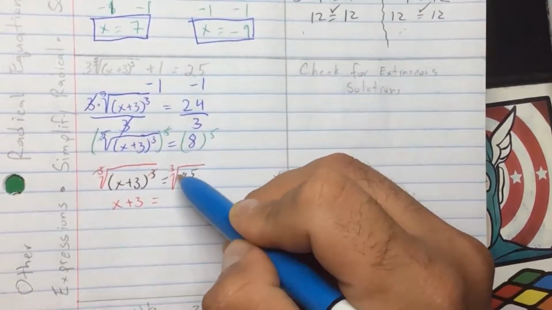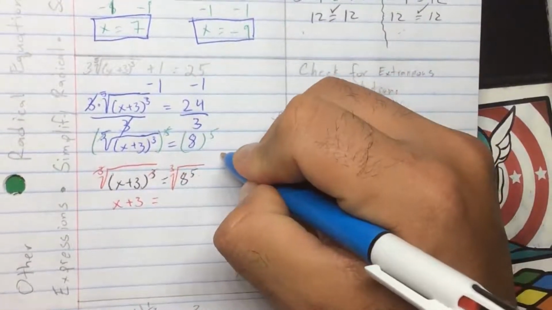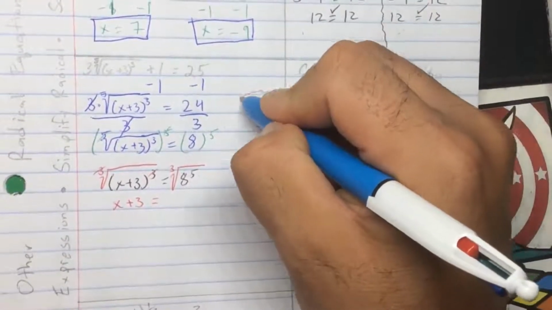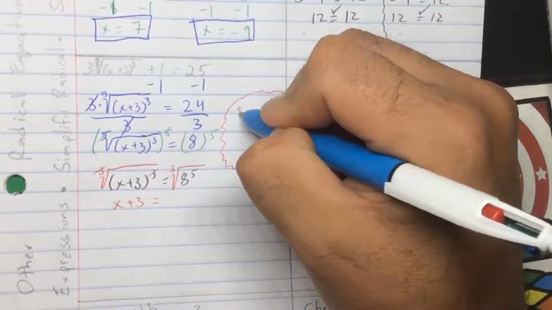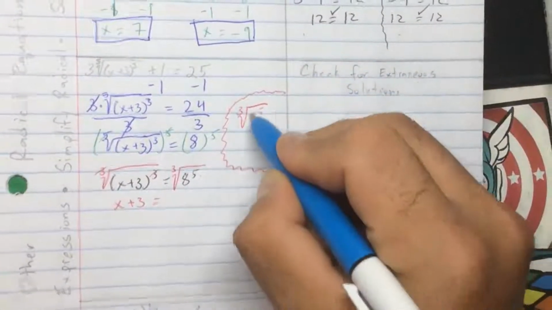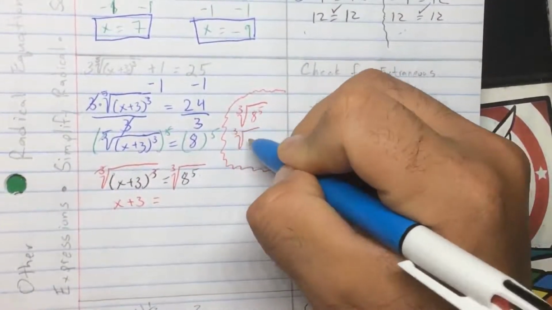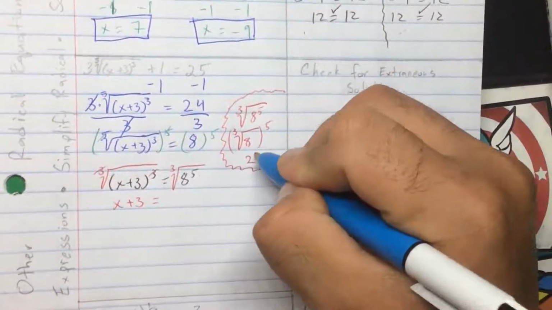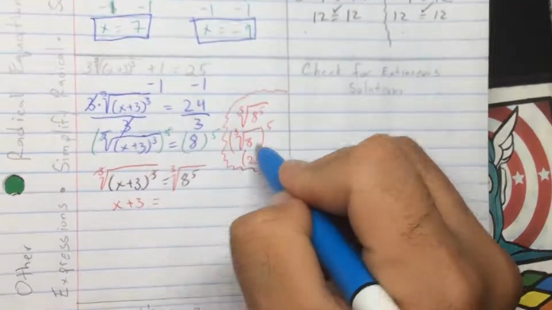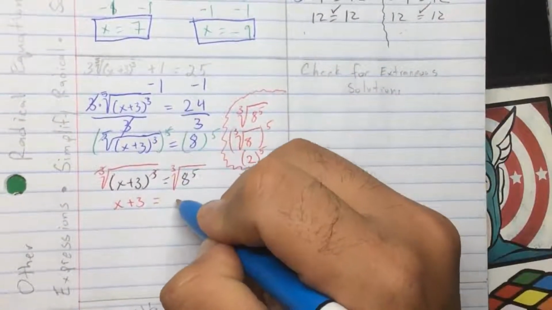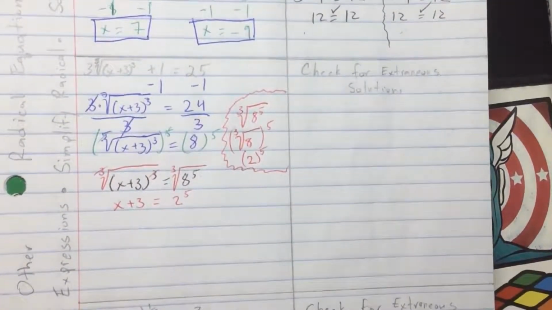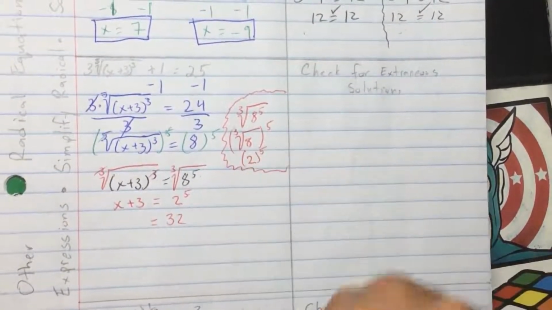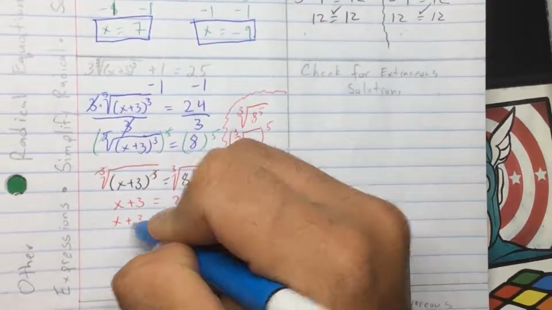In order to see this, we already know that we can rewrite this here. Just a side note here, just a little bubble. We know if we have the cube root of 8 to the fifth power, we can actually rewrite this as the cube root of 8, and then to the fifth power, because we already know the cube root of 8 is 2, so this would just be 2 to the fifth power here. Cool, that being said, 2 to the fifth power is actually 32. So 32, and this is x plus 3.